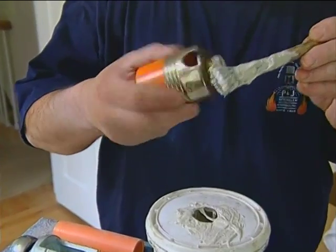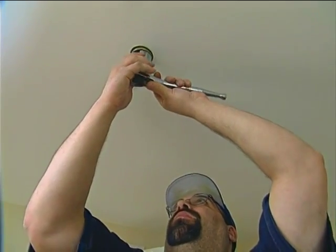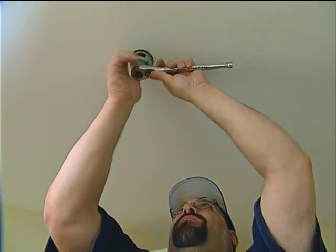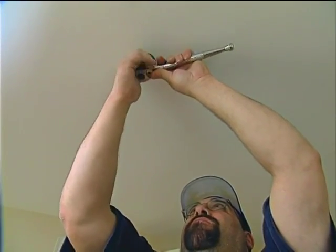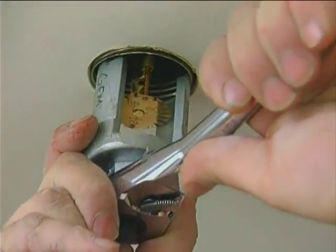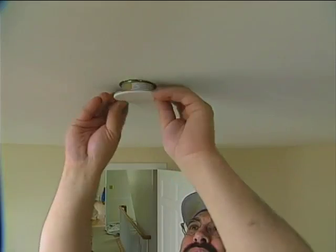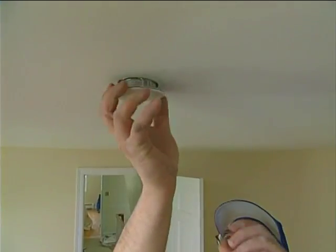Thread sealant is applied to the sprinkler heads and they're screwed in. Finally, a cap is installed to conceal the recessed sprinkler from view.